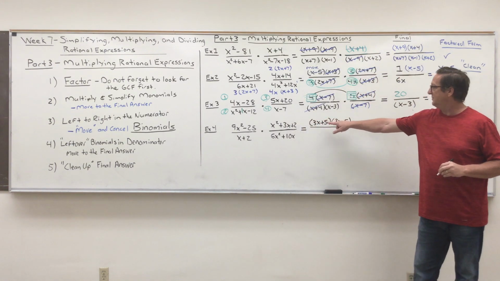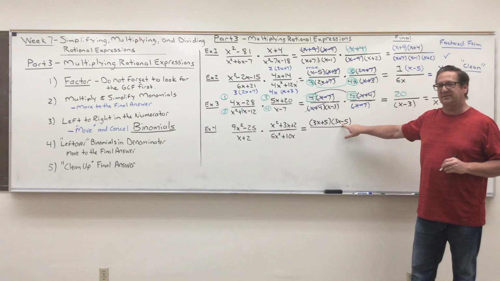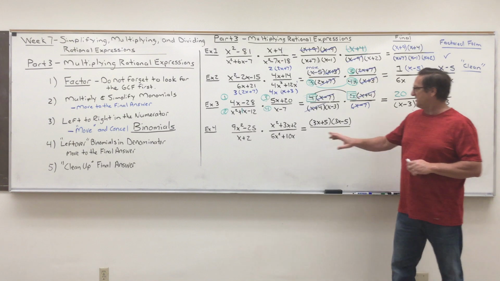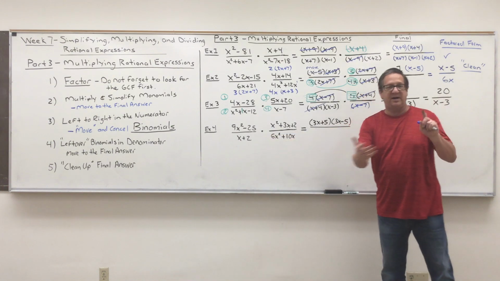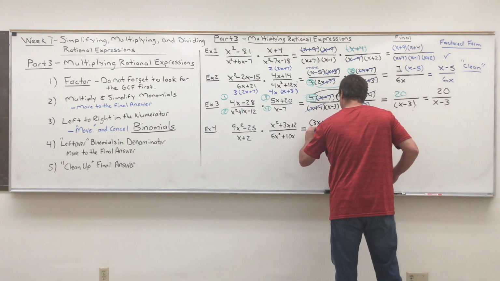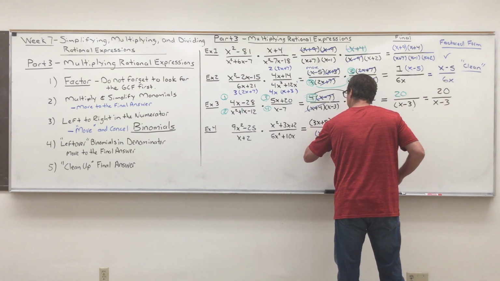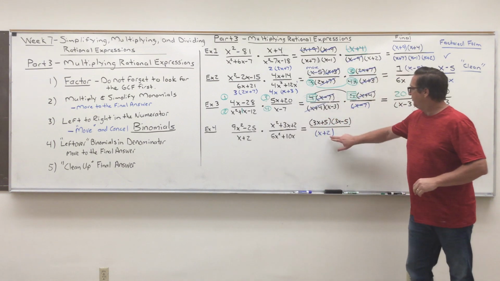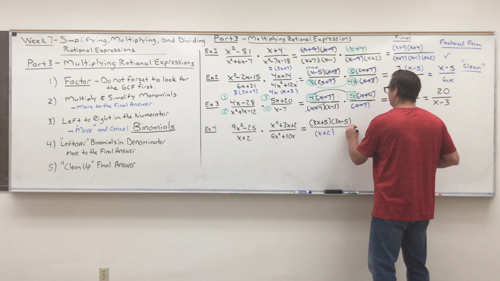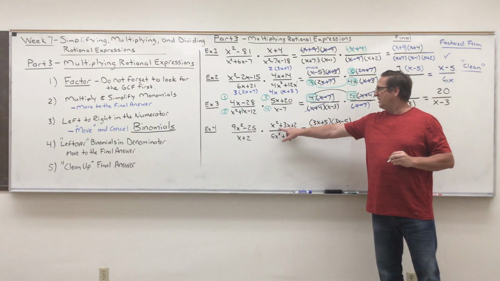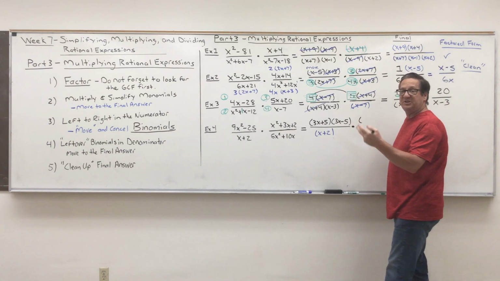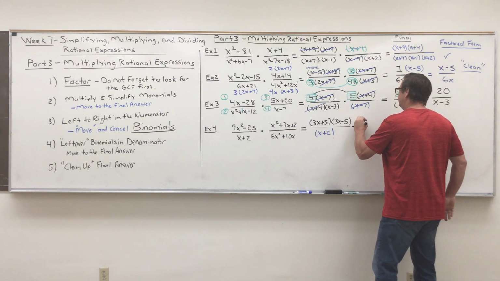One with the plus, one with the minus. X plus 2. Binomial. No GCF. No difference of squares. Protect with parentheses. X squared plus 3x plus 2. No GCF. Diamond.